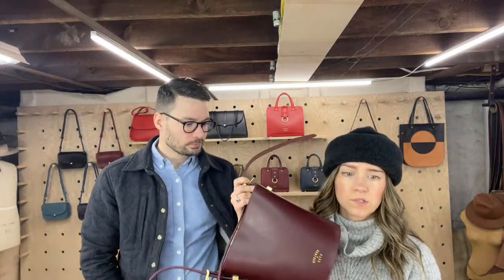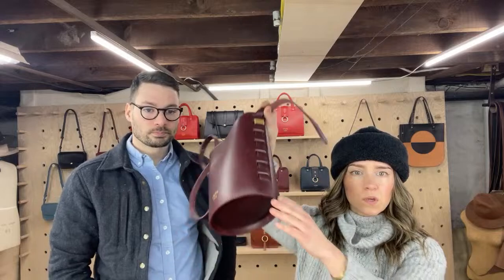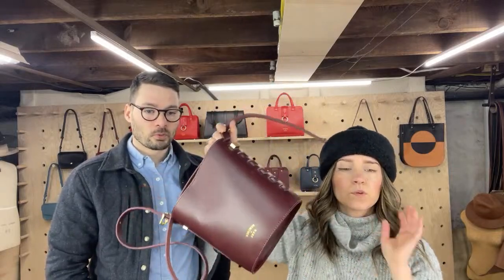Obviously you can also see the lid is gone. That was a huge design element that's gone. I really wanted to make sure the weaving was more noticeable and stood out more. The reason I took the lid away was I felt like it was overcomplicating the design. It still looked really nice, but it was a lid and a zipper, and it was a lot. So I made the weaving wider to add a little bit more design element to it.